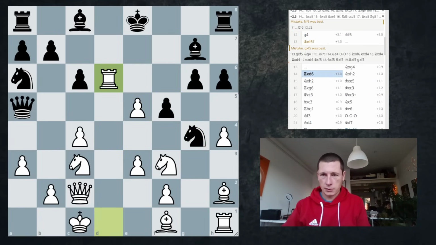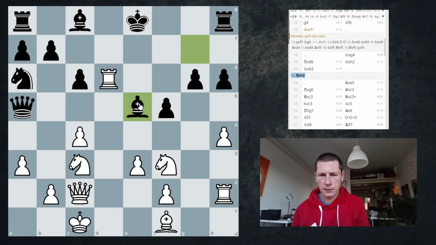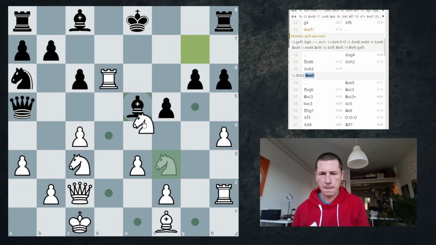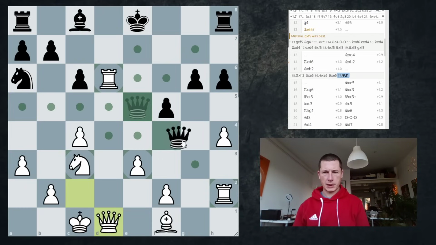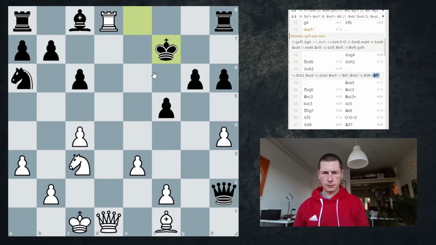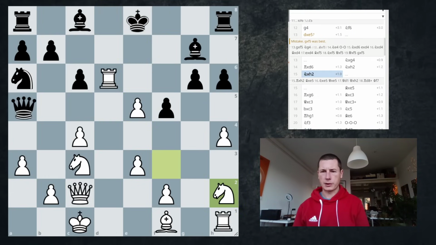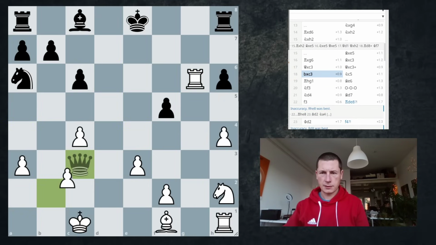Knight g4, rook d6 is fine, knight h2. Wait, I could have gone rook h2? On rook h2, doesn't he just take on e5? How do I save my stuff? I threaten mate? Is this really mate? Oh, no, I just pick up the rook in the corner. Okay. Rook g6, bishop c3.